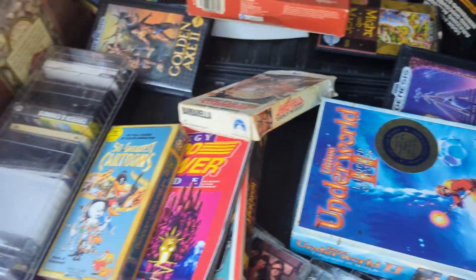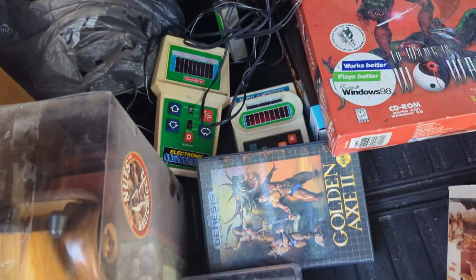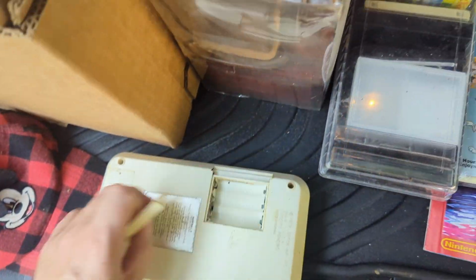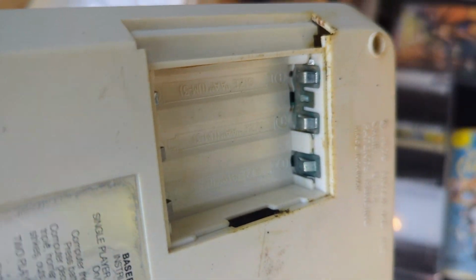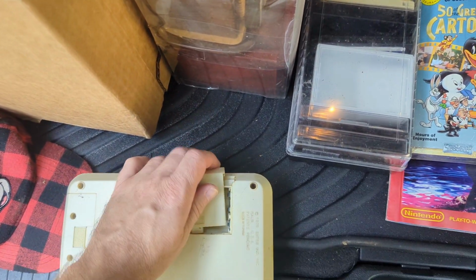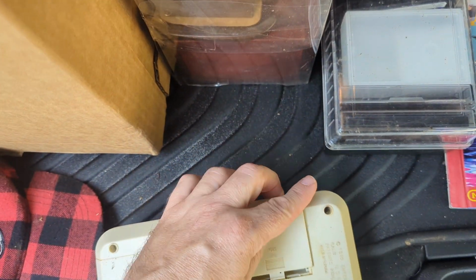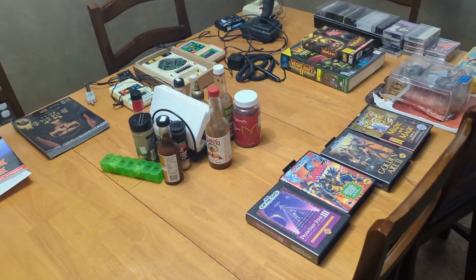So, did find this game. It's a baseball game, kind of like those other two sports games I already had. It does have like the manuals and stuff. Battery terminals did not look corroded, of course. They do have some on there, if you can see that. So not even sure if these will work. Probably some roach poop in there. That's what happens when you find stuff like this. All right, one last recap of everything I got after I've had a chance to look it up.